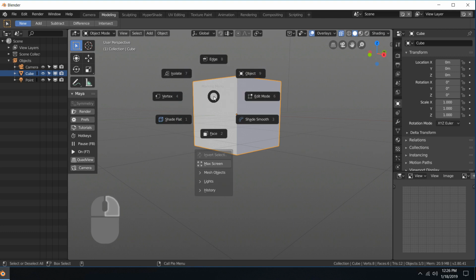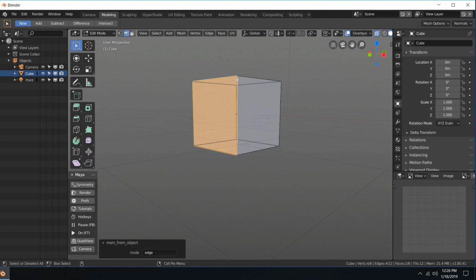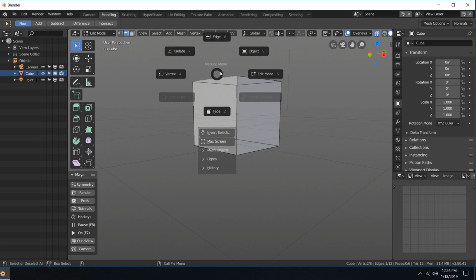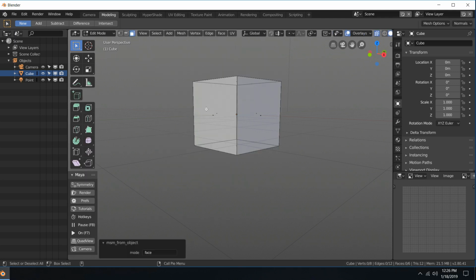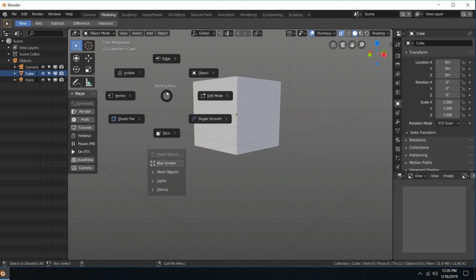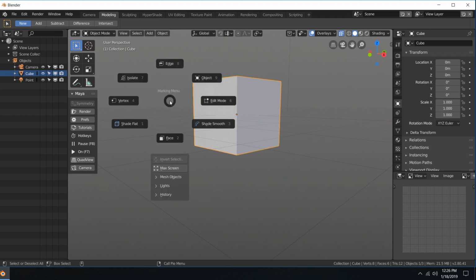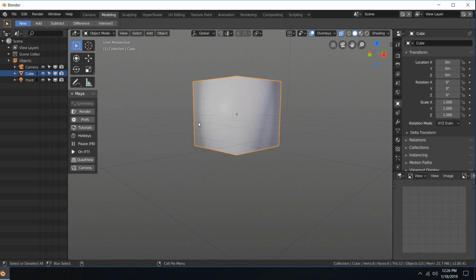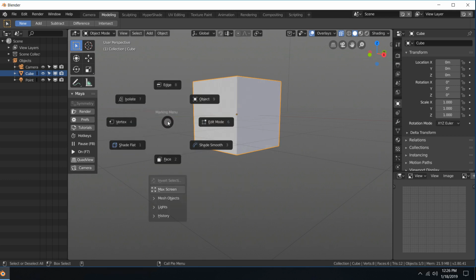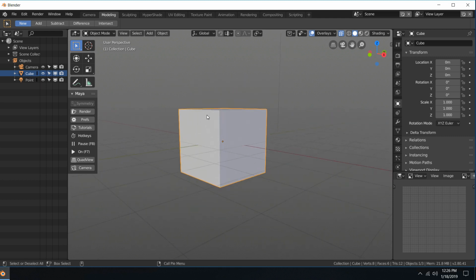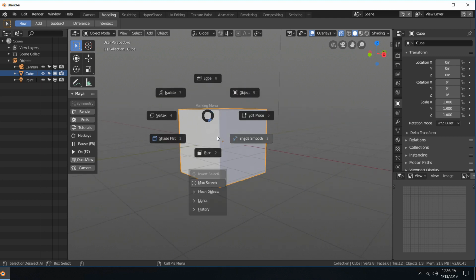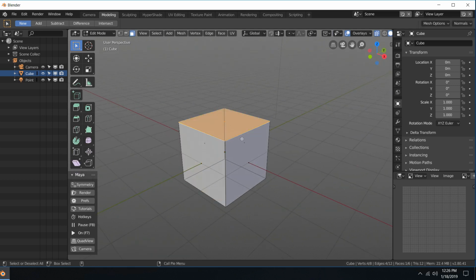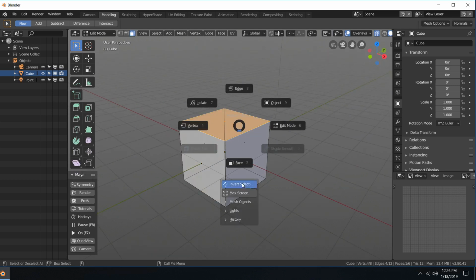So for instance, we can go into edge, or while in object mode we can go into face, etc. We can also toggle the shade flat and the shade smooth options for our object. Likewise, we can, for instance, go into face mode, select a face, and invert selection.